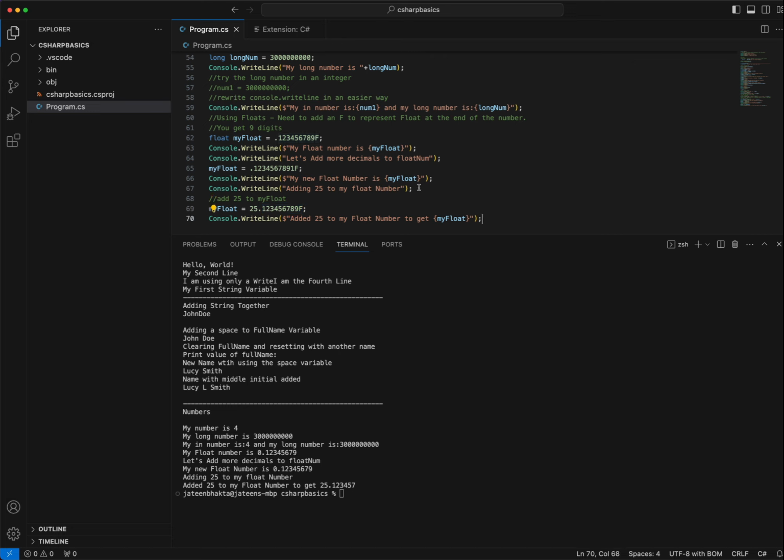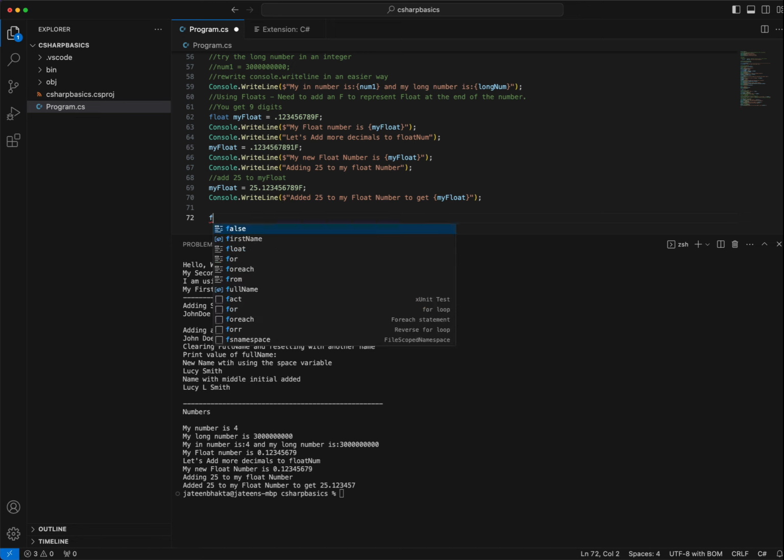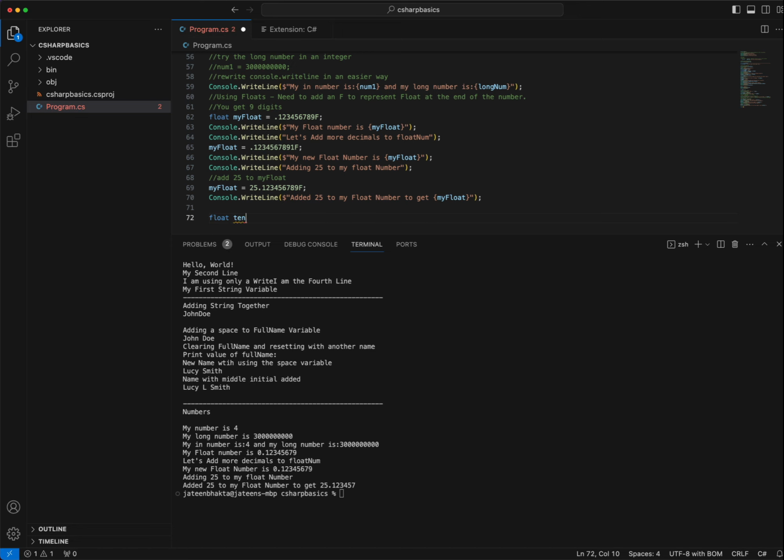Now, as we start writing out some of these longer numbers, there is one cool thing that we can do to make it just a little bit easier for us to read. So I'm just going to hit enter twice for a second. We're going to say float 10 million float. Why? Because I'm just going to write 10 million in an easier way for us. I'm going to do 10, and we could use the underscore and go 000_000F.